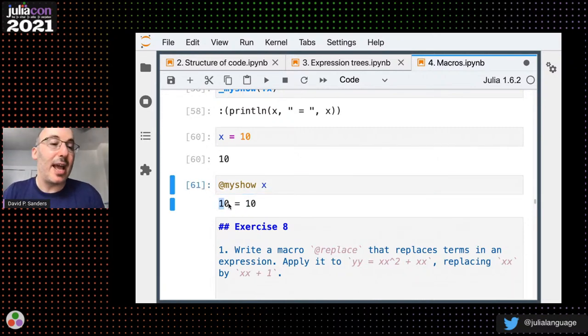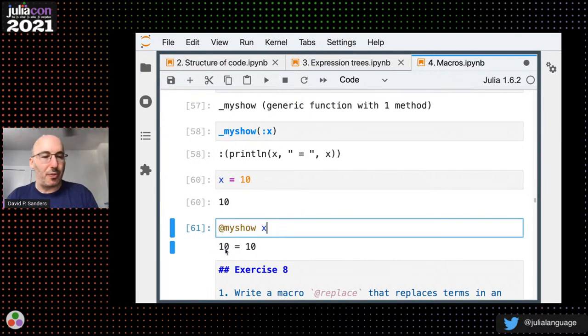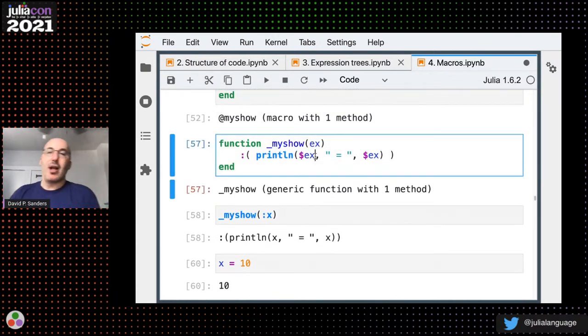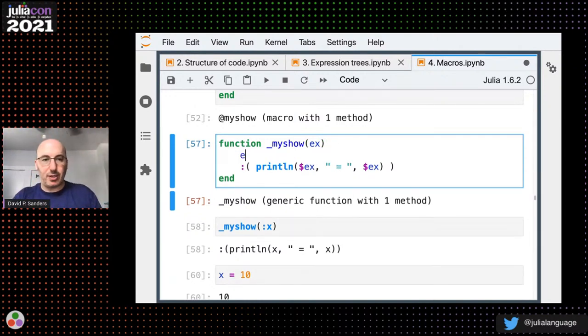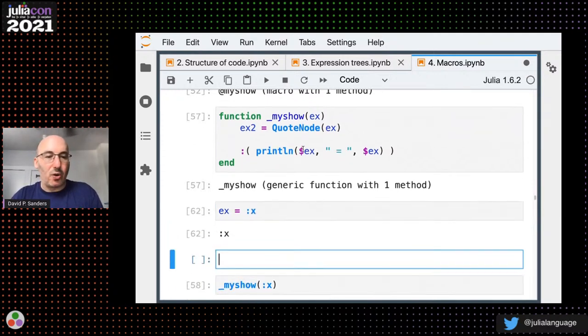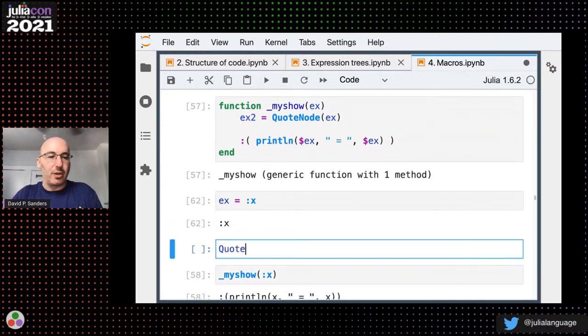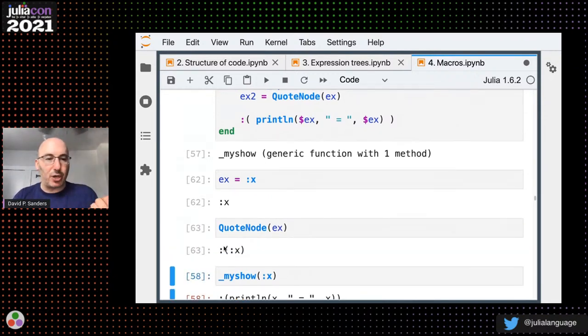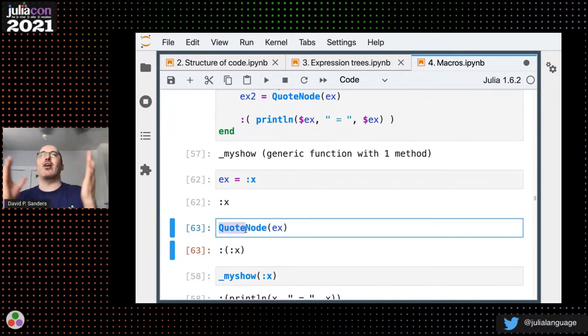And what I want is the name of this object, or the actual expression itself. So what I need to do is something new, which is I need to quote this expression, I believe. So let's do that. So x2 is QuoteNode of x. So what is QuoteNode? Because I have the expression :x in x, what is QuoteNode of x, with a capital Q and capital N? That's a Julia type that actually returns a new expression, which is the expression, the symbol x inside. So you see there's an extra level of indirection, an extra level of quoting. So quote here is sort of like a quote in literature.